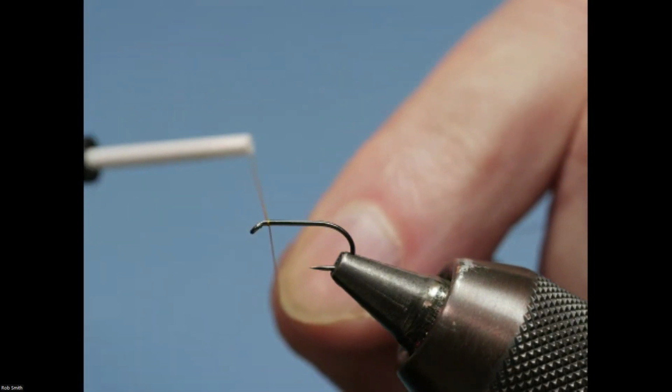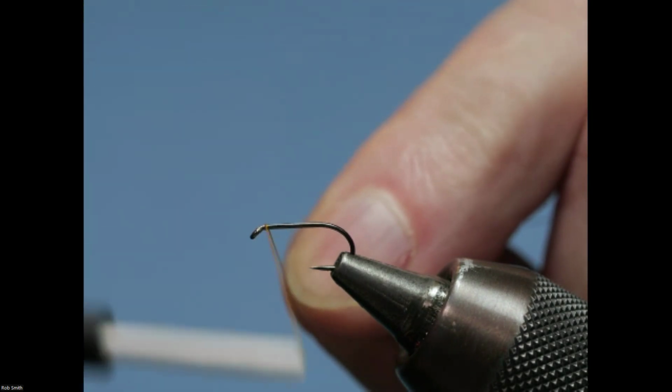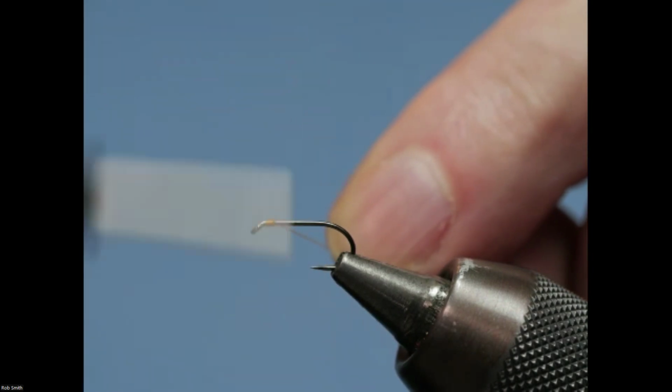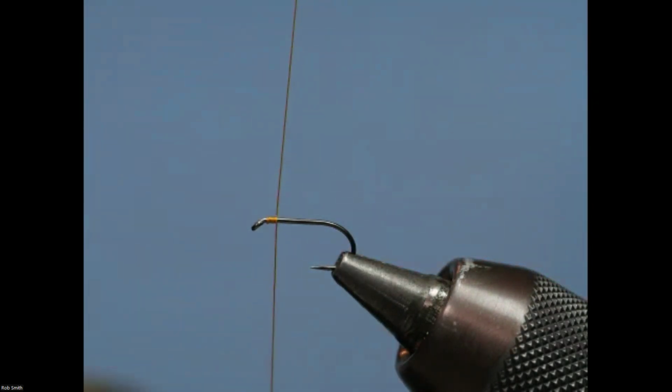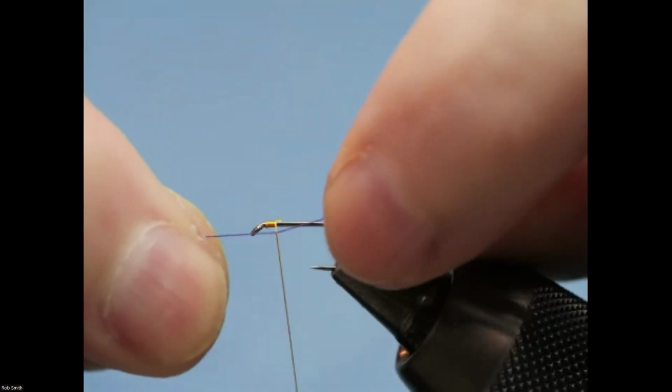So to dress this one, again, a couple of silk whips behind the hook eye and trap that down with 3 or 4 nice tight turns. Now we take our purple silk, and we mount our purple silk in.